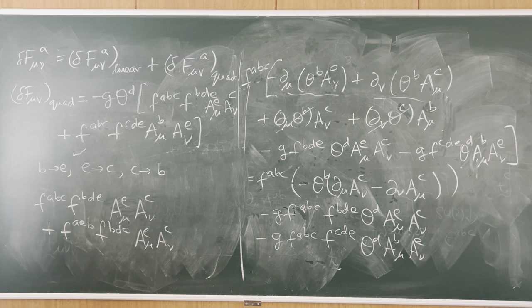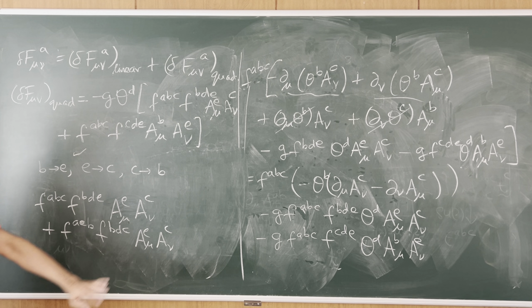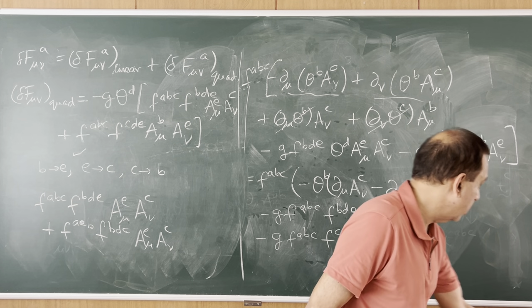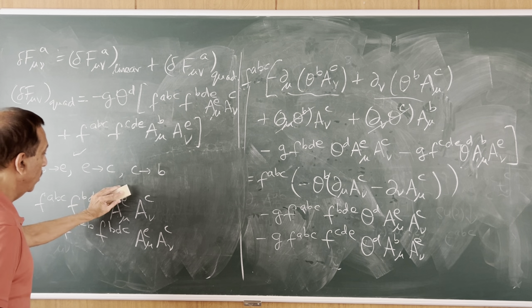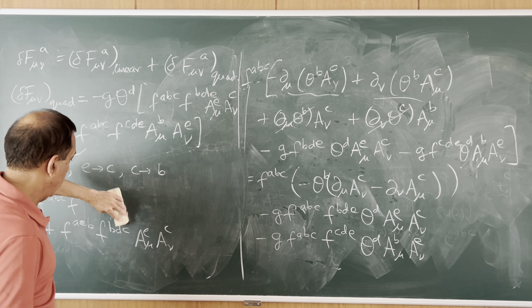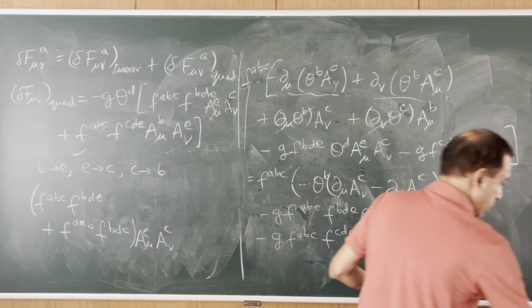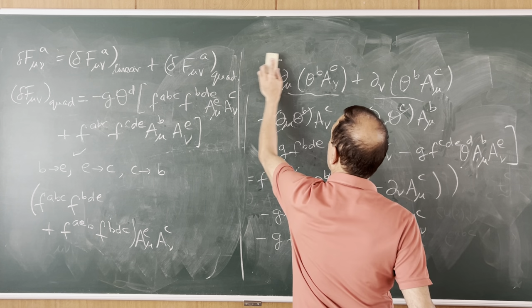So this is very good. I've got the A's to be common, so I can factor them out. Till I do that, I can't use identities on these. So let's factor them out. So I'll just drop them from here and write this. Now we are in a position to use the identity.